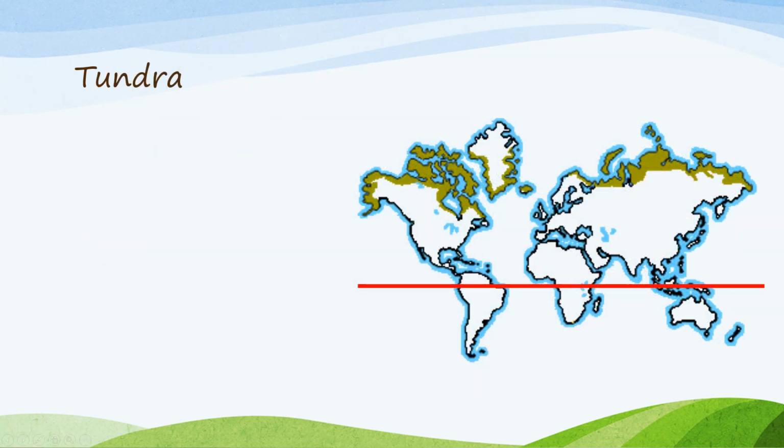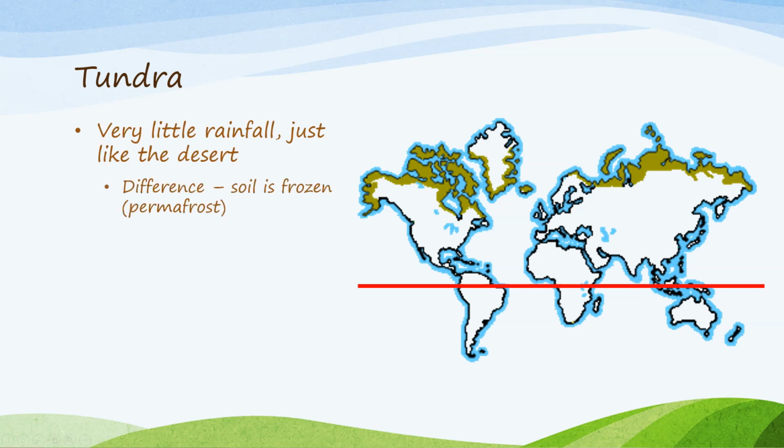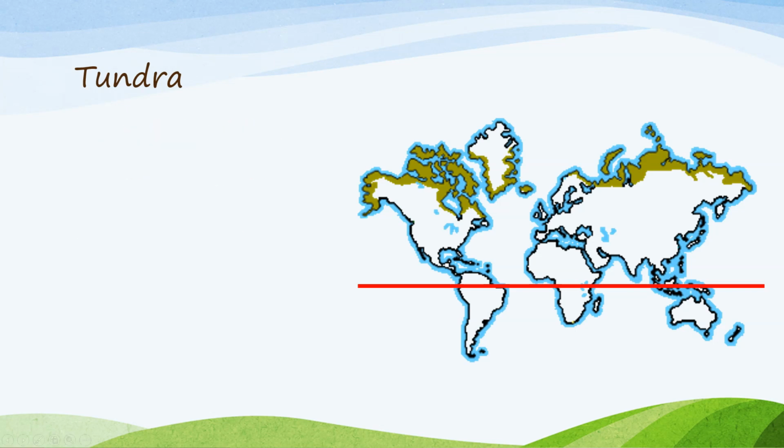All right, and lastly, we have the tundra. Oops, I got a little ahead of myself here. Sorry about that. Here is the tundra. And the tundra is the very, very, very cold areas furthest north, up past the boreal forest or the taiga. So you can see that greenish yellowish color there. And very far north of the equator.